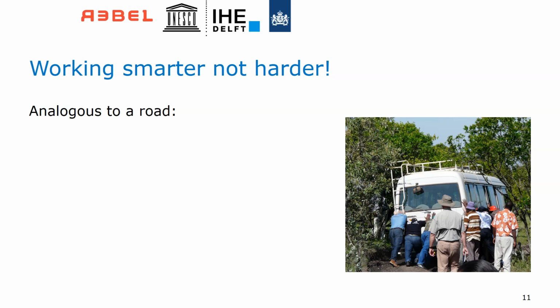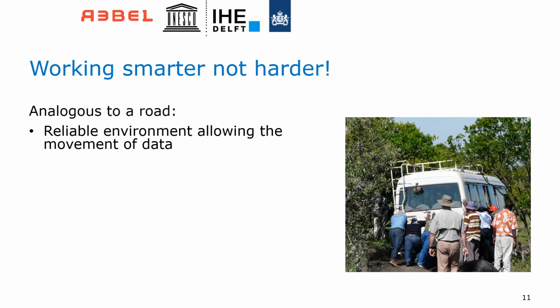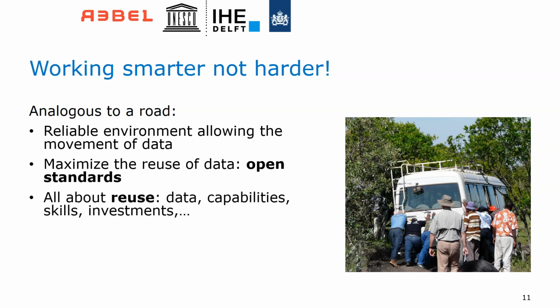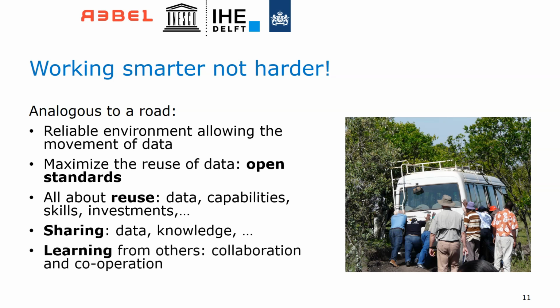That is similar with the spatial data infrastructure. An SDI needs to provide a reliable environment allowing the movement of data between different users and stakeholders, between data providers and data users. An SDI needs to maximize the reuse of data through the use of open standards, which we will discuss in another video. Reuse is key, and that's not only for data, it's also about capabilities, skills, and investments. We need to share data and knowledge, and we need to learn from each other by collaboration and cooperation and to improve the data sets.